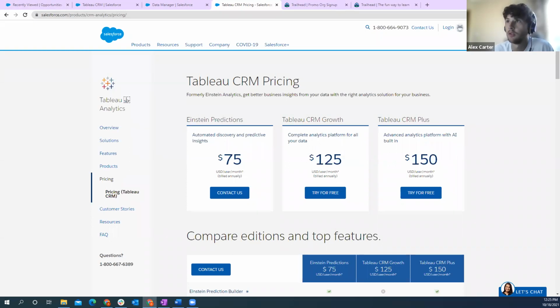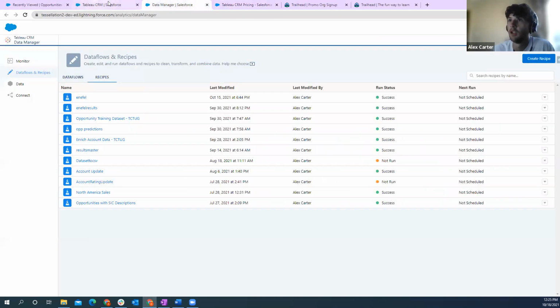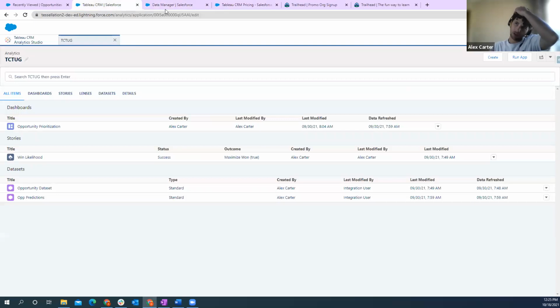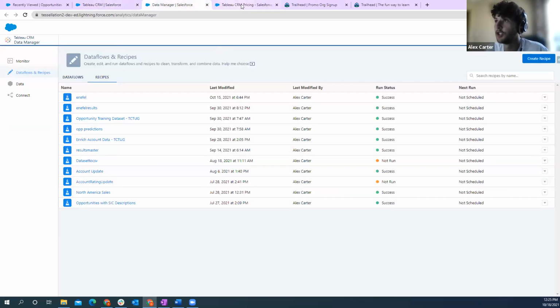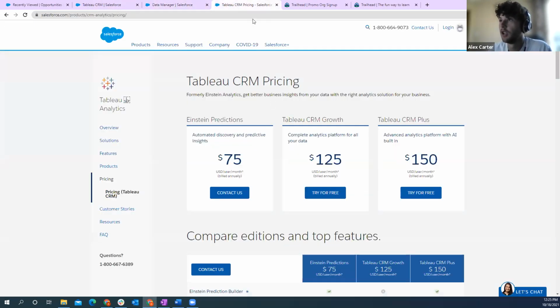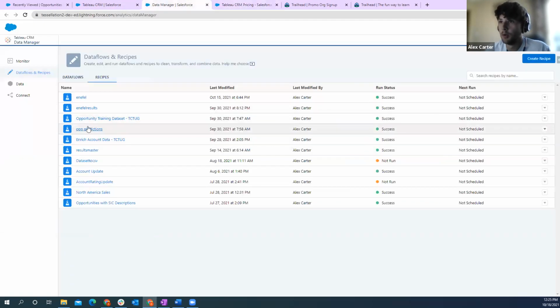All right, so now let's get into some of the visualizations that you can make. I just want to open up this recipe again, just so I can see the name of the data set that I created.